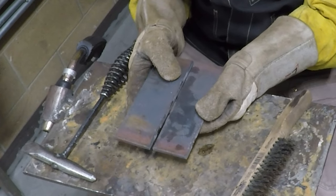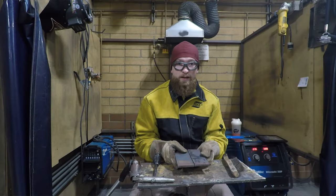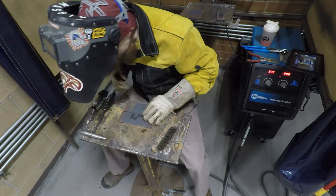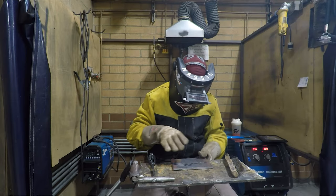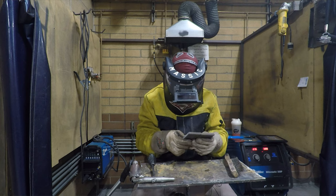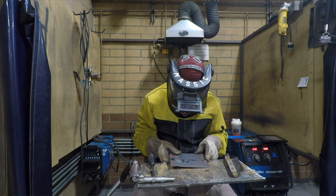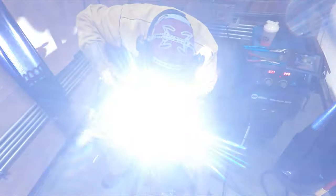When we weld this, we're going to put a slight gap between these two plates. I wouldn't put anything more than about an eighth inch of a gap between them. Tack each end, and then we'll weld one side. Slightly space these out. Now, after I tack one side, I'll make sure that my plates are still flush and still somewhat even all the way down. And I'll tack the other side.